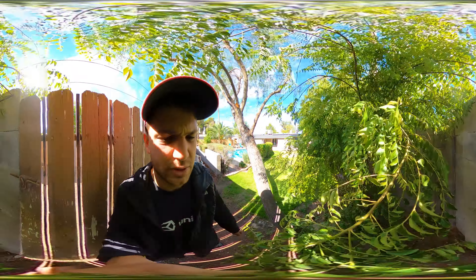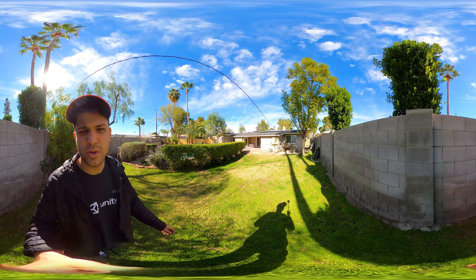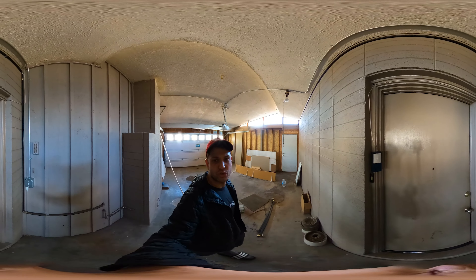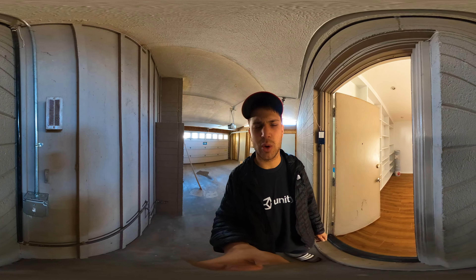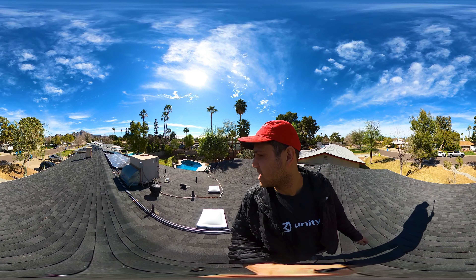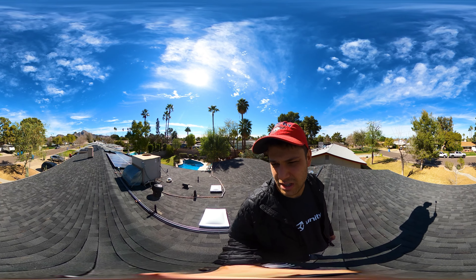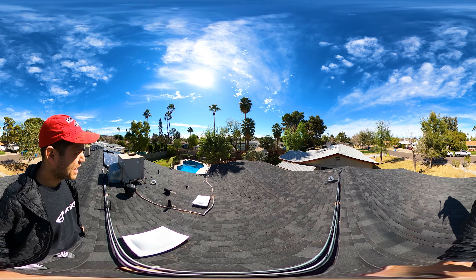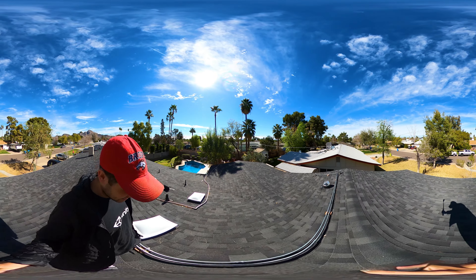Which brings us back into the house from the back entrance. Oh, then you got that side yard over there, currently under construction. I gotta take you into the garage. Yeah, here's the garage — nothing too exciting. The old Subaru Forester and Kia Rondo spent a lot of time in here, and so did a lot of my toys. It's probably my favorite place to hang out back in the day. I would put a mattress down and jump off the roof, just to do it. You could also run and jump in the pool, but I never did that — that only happened one time, by Jesse Fazil, who did it at a party. I'm still very impressed to this day that she managed to pull that off.